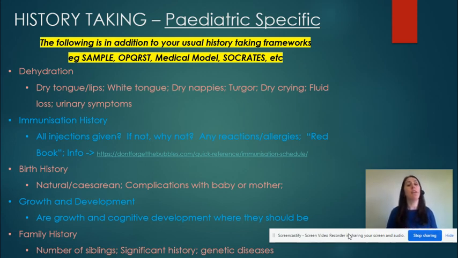We also ask about any complications. So that might be things like gestational diabetes. That might be things like eclampsia, preeclampsia, which is high blood pressure during pregnancy. There might be hemorrhage. There might have been multiple births. There might have been multiple miscarriages before birth. Anything that's an obstetric history is going to be relevant here. So we ask for any complications with baby or with mum during and immediately after pregnancy.